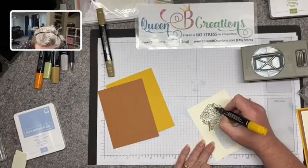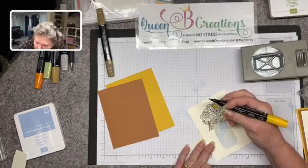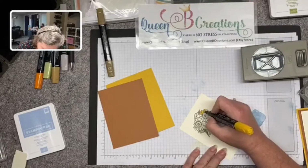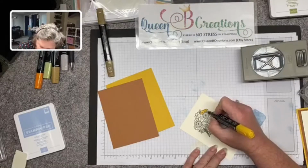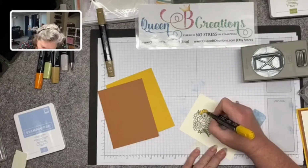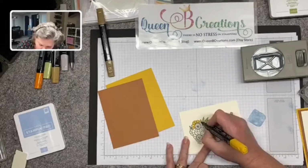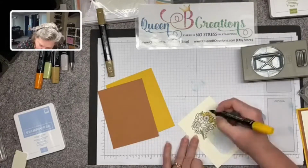So for this I used Old Olive, again for the leaves, and then I'm coming in with the light, actually it's Dark Mango Melody. And if I was doing this on my own without trying to speed this up for you guys, I'd use the 2 colors. I would accent with the dark and then go over it with the light to blend. You'd want to do little sections at a time because they blend best while they're still wet. So if they're not blending for you, keep laying down more ink, because the wetter it gets, the more it's going to blend.